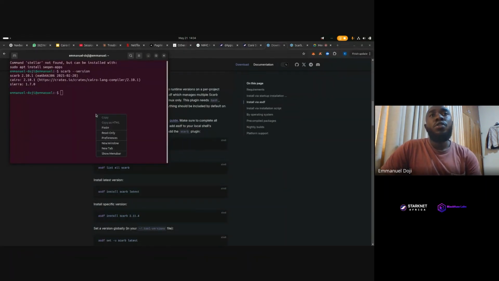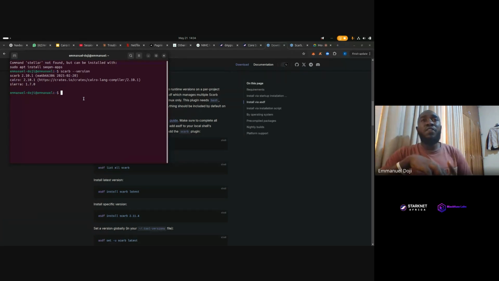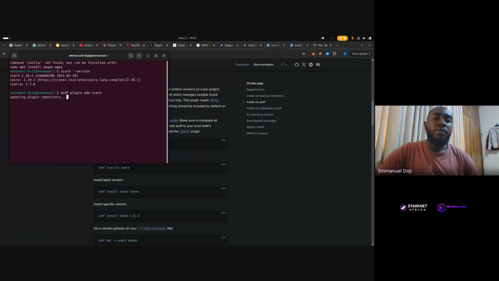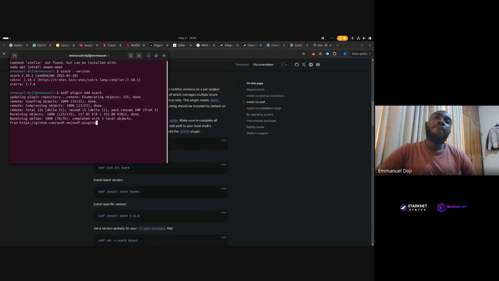And then the best advice is please install in your system's root environment. I'm already in the root environment of my system. So I'll just do this. It's updating very fast.